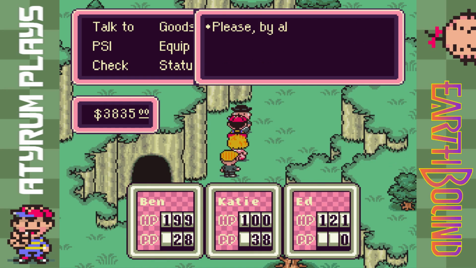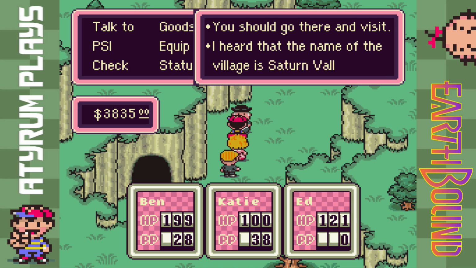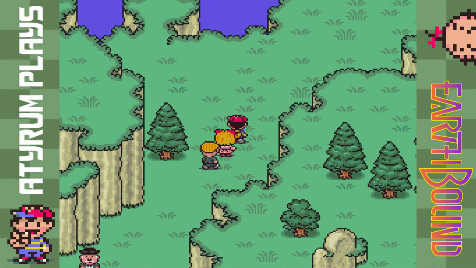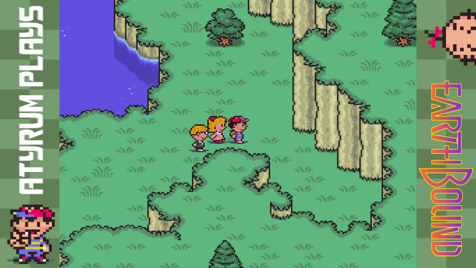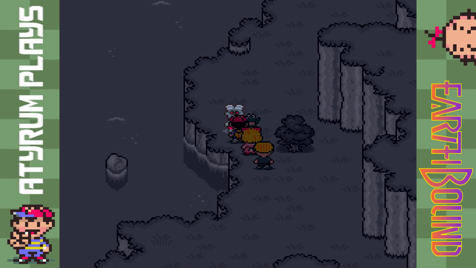This guy sells some food that we don't really need at this point. And I probably shouldn't have used too much of our PSI in that battle, but I guess I did. So we should hopefully be running into butterflies here soon. And that guy name dropped Saturn Valley, which is the place we're heading to next. Oh, and we got a new enemy up here as well.